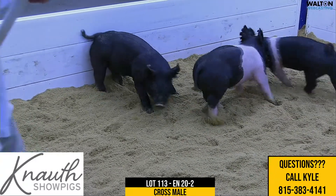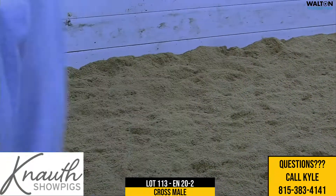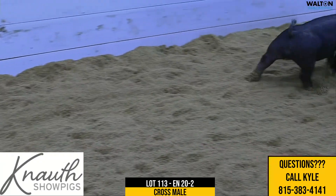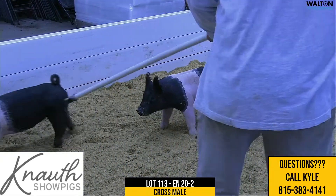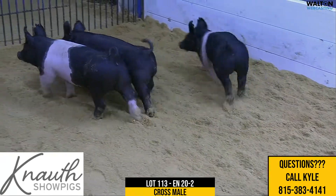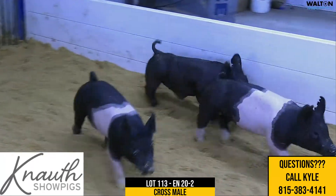This one is awfully good. You might pick on him for his color pattern, but it doesn't bother me one bit because it doesn't take away how big his legs are and how square and flexible they are. He's still good looking from the side — short back, shapely back — all those things we hear people talk about when big pigs show. This guy kind of does it all. Again, 20-2, lot 113.